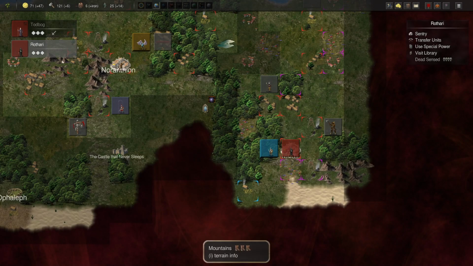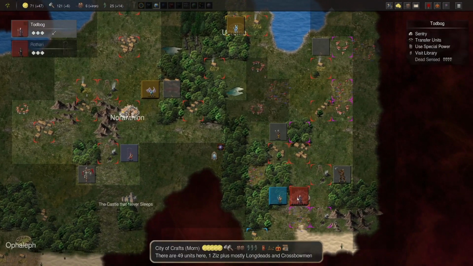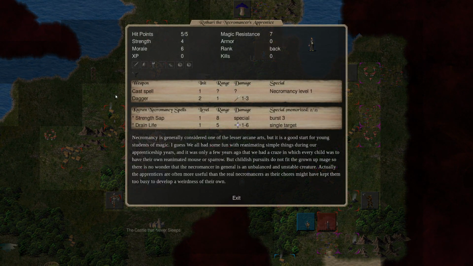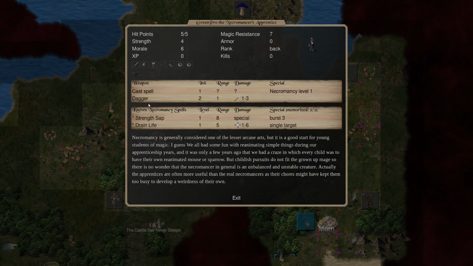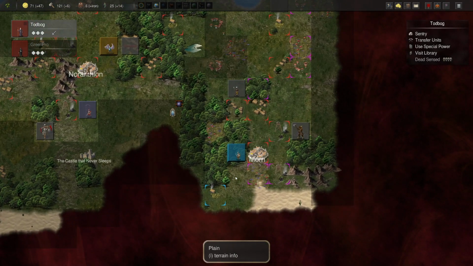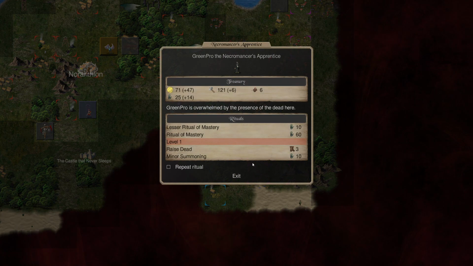Alright, and so Rothari, let's see, we had a request from Green Pro. I should actually bring you up first. So, Rothari, you're now Green Pro, who had requested to be the next Apprentice. So, welcome. Strength Sap, Drain Life, so Drain Life's really good. That'll keep you alive there, Green Pro. But right now, let's see how we do with our Raised Dead.